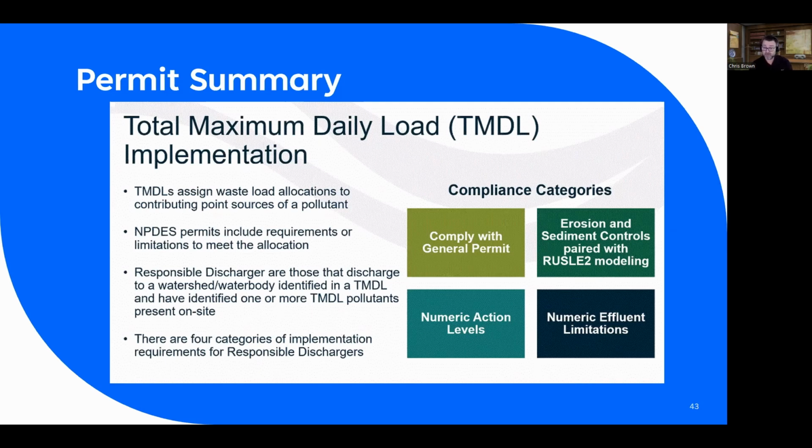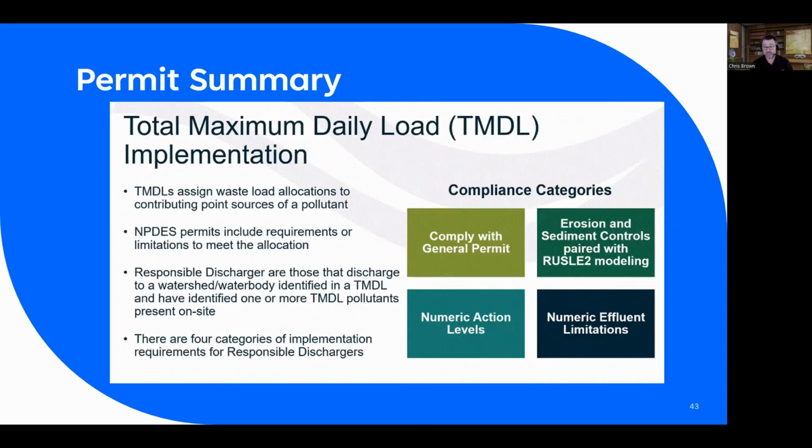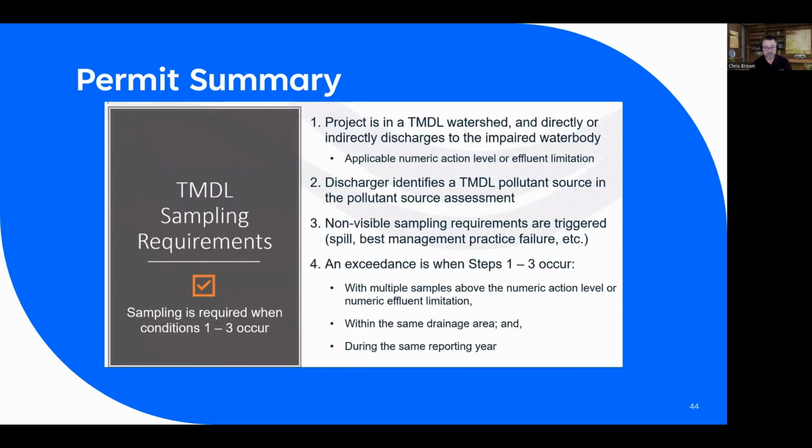This down here, numeric action levels and NELs, these are new, TMDL related NALs and TMDL related NELs. So this is literally like an impaired water body that has been assigned a numeric standard. I'll make this up, like 0.04 milligrams per liter of nitrate is the NAL for that water body, that Bologna Creek right there, okay? And so if non-visible pollutant sampling is triggered, then this non-visible pollutant sampling that you send off to the lab would be compared to the NALs, or in some cases a NEL, which is also just a number like 0.024 milligrams per liter of diazinon, something like that. Then you're going to be looking at those numeric standards.